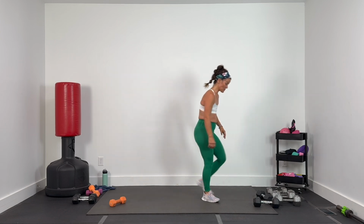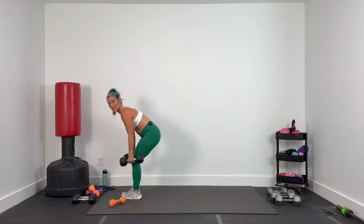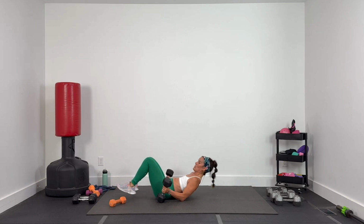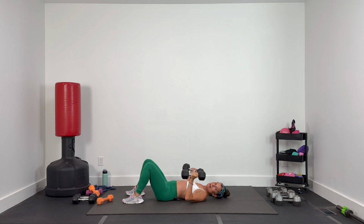All right, circuit 4, we're on the floor. We've got chest flies. We're gonna roll over to tricep push-up. All right, so grab your dumbbells, chest flies, tricep push-ups. Everybody ready? Here we go, here we go. Grab your breath, grab a drink. We got it, right here.